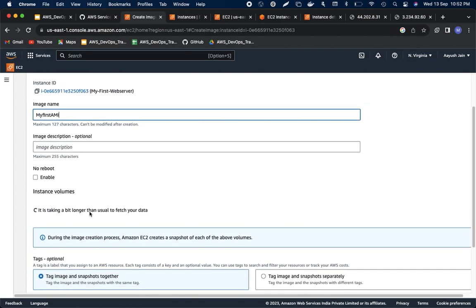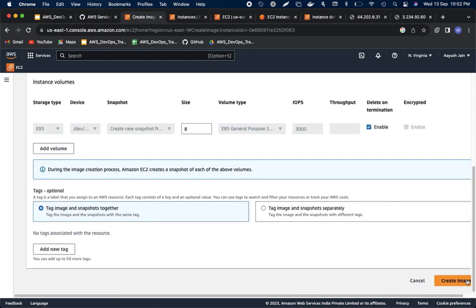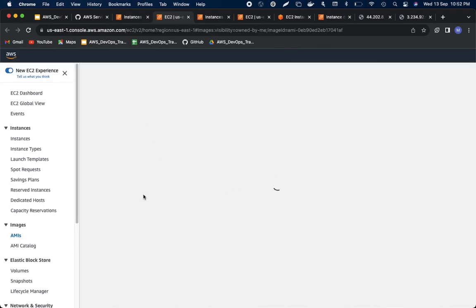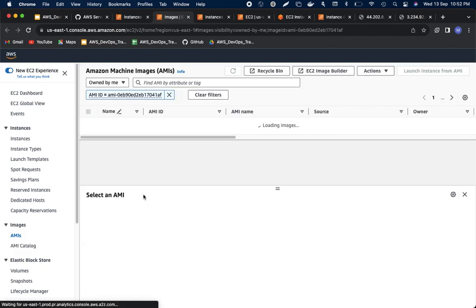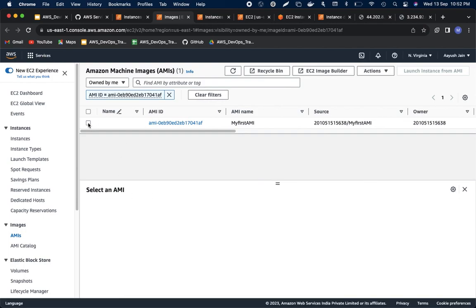Selecting all the volumes, I'll do create image. So whenever I launch an EC2 instance, I can select this image for launching. This is how AMIs work, and this is how you can select the AMI when you are launching a new instance.